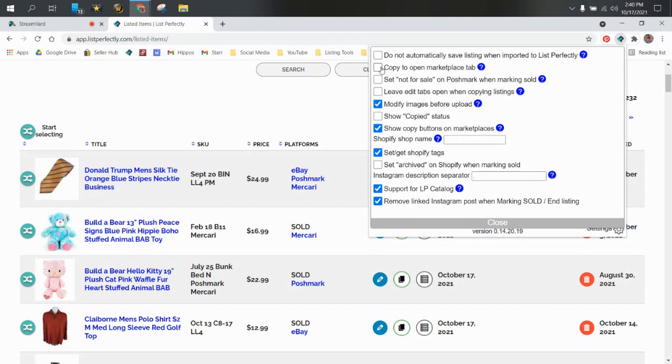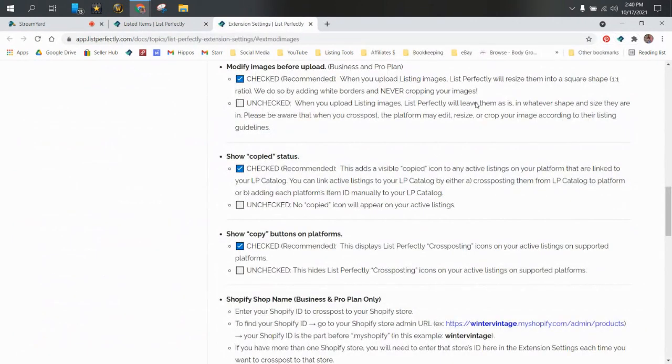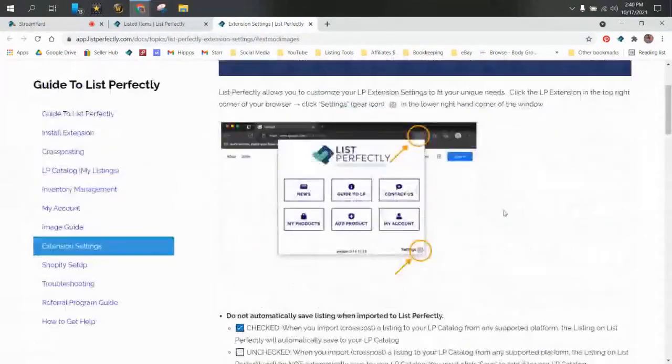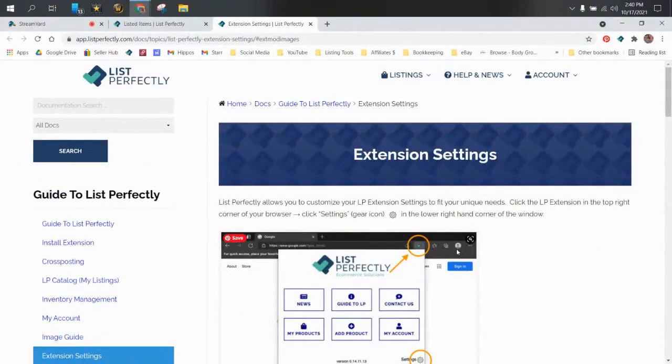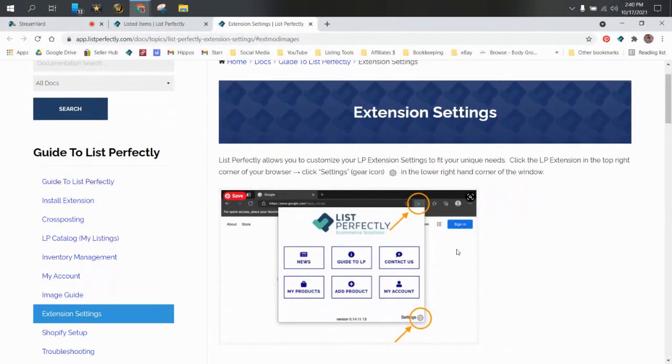And anytime you don't know what this even means, like modify images before upload, mine's checked. What if I didn't know what that meant? Well, check it out. To the right, there's a question mark. Click your question mark. It takes you right to the instructions here on the extension settings. List Perfectly allows you to customize your extension settings to fit your unique needs.